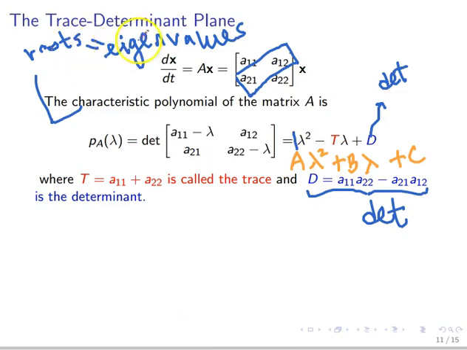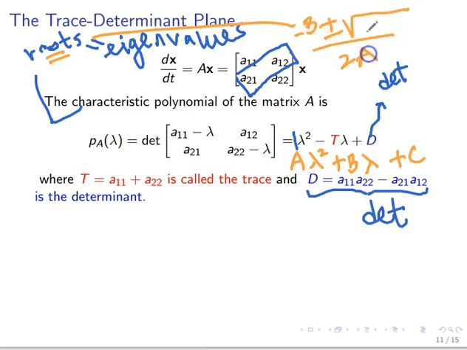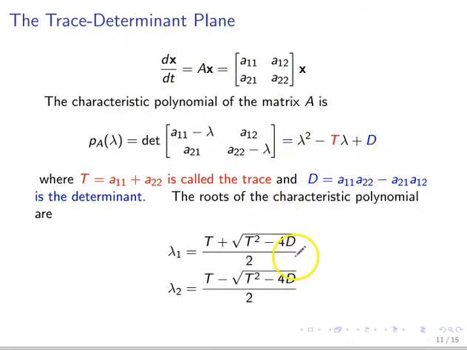And this thing about finding roots of a quadratic, well, those roots are given by the formula that we call the quadratic formula, which is something that looks like minus b plus minus square root of something, divided by 2a, and this argument of the square root is going to involve the classical b squared minus 4ac. Well, now the coefficients are a equals 1, b is minus t, and c is what we call the determinant. So we obtain two roots.